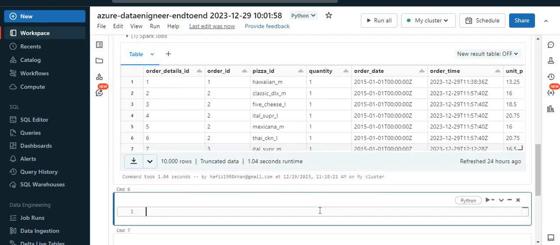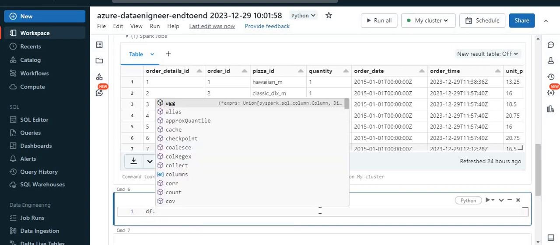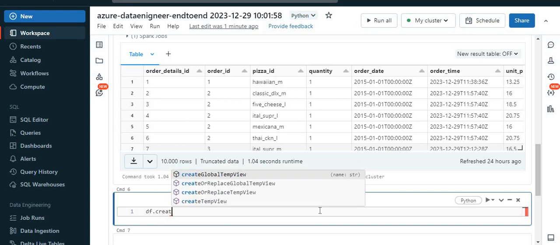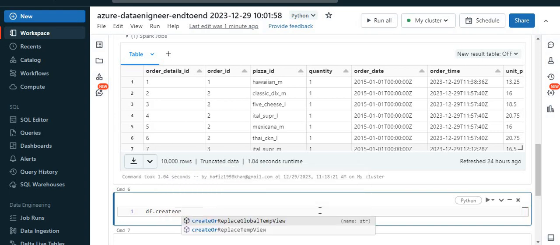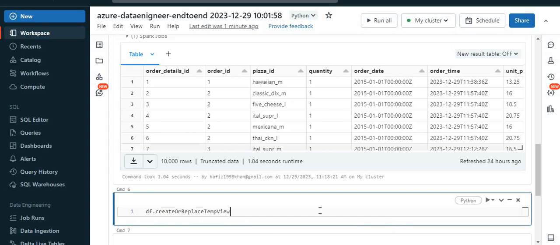Here we are going to write PySpark code: df.createOrReplaceTempView, and here we pass the name pizza_sales_analysis.